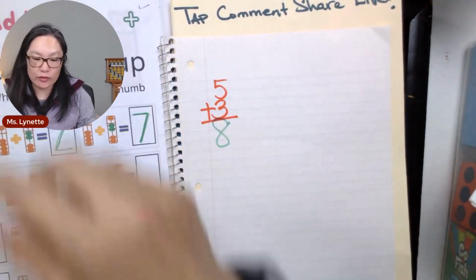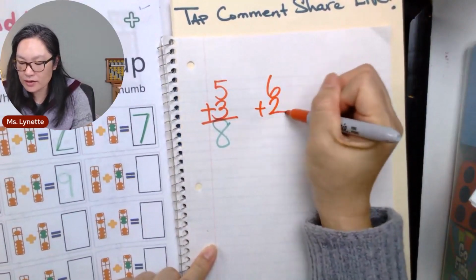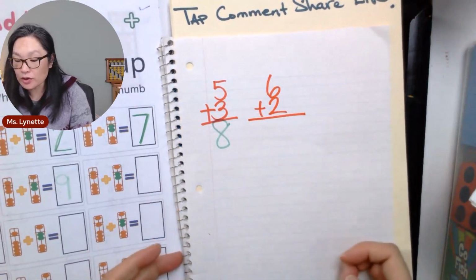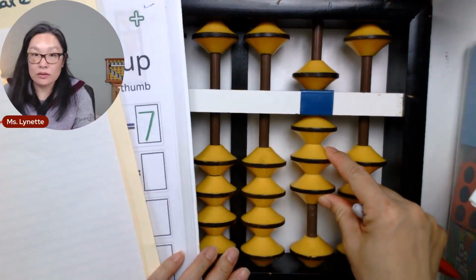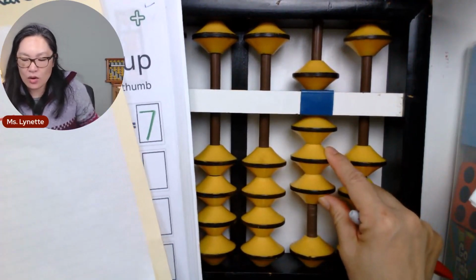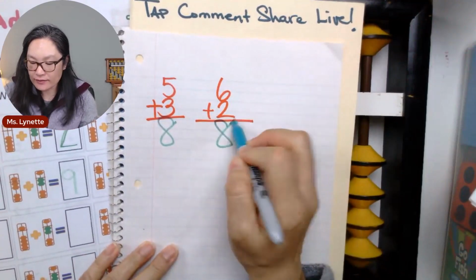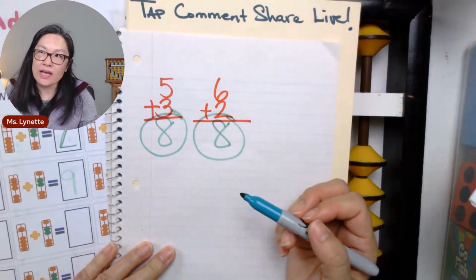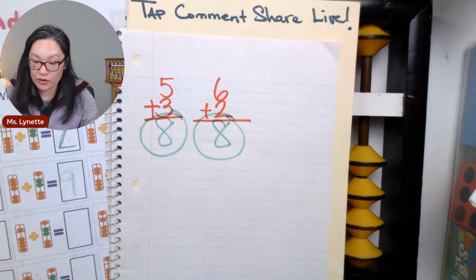Then the next question was 6 plus 2. I was like, okay, I could do 6 plus 2. How does 6 plus 2 look on the abacus? So we have 6 and then plus 2. But notice, now we're just kind of adding just to add. So we have 8. Notice this result and this result are the same. So it was kind of interesting how they were result driven and not process driven.